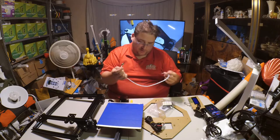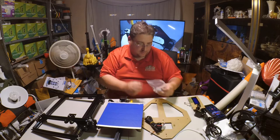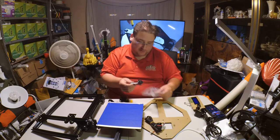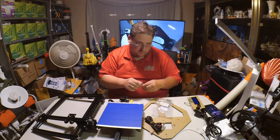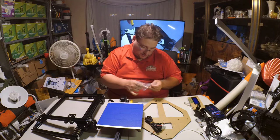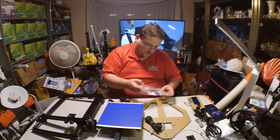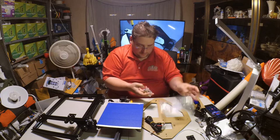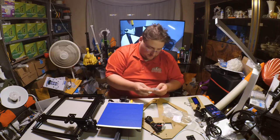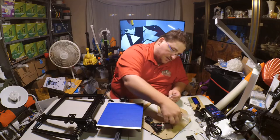Bowden tube with compression connection on. I will probably be shortening that because it looks way too long. I might even just preemptively replace that since it's probably the incorrect size, but I'll check it. LCD connection. Feet for the bottom of the printer. Bits and parts. I like the nice little short clear zip tie. That's nice.